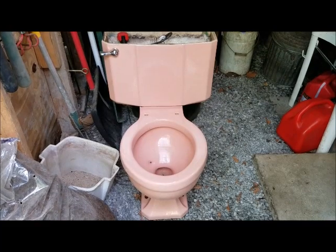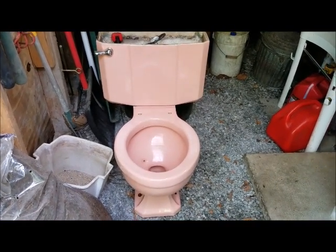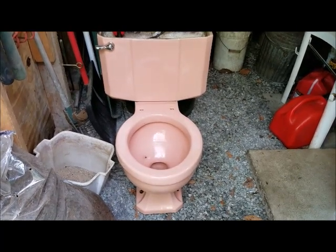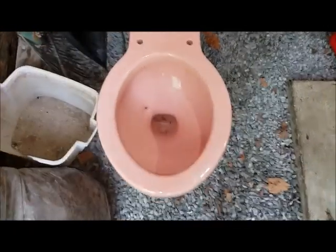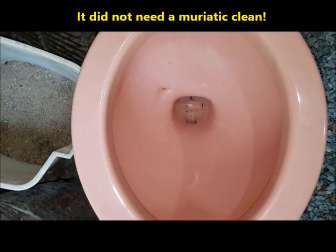This is our 1954 Eljer Duplex in Coral Blush, or what I like to call Eljer Pink. This is the toilet as we received it. It's fairly clean. It does need a little bit of work in here. It will be getting a muriatic soak.